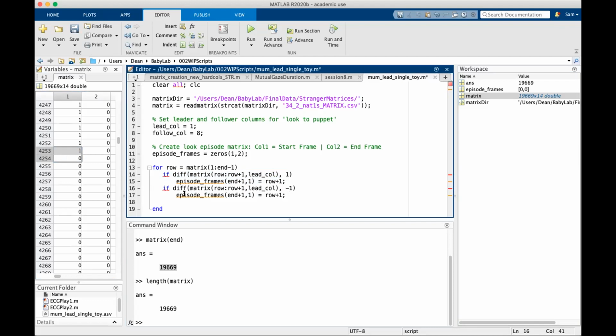then what do you need to change in the next row? Episode frames. So it's going into the... Ooh, interesting, that's actually going to give us an issue. Now it's going into row 1, column 2.